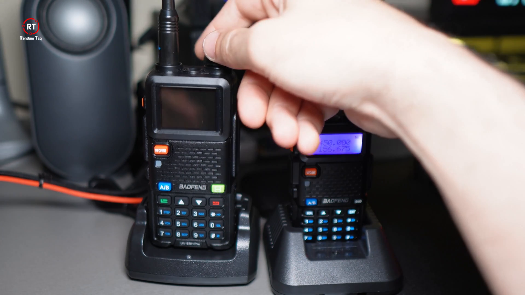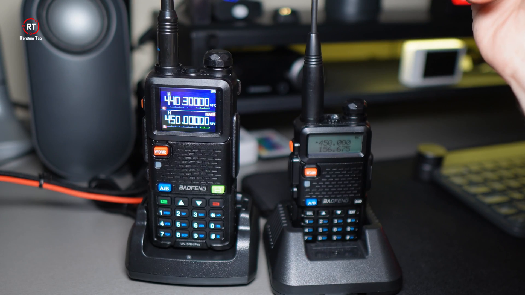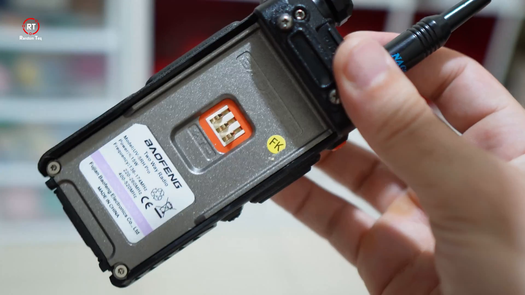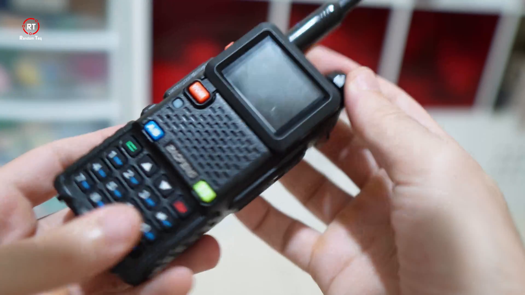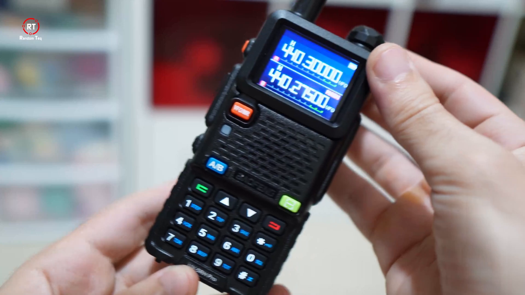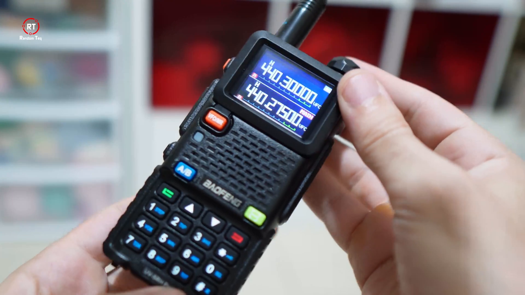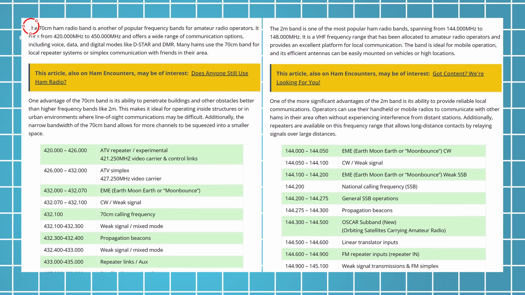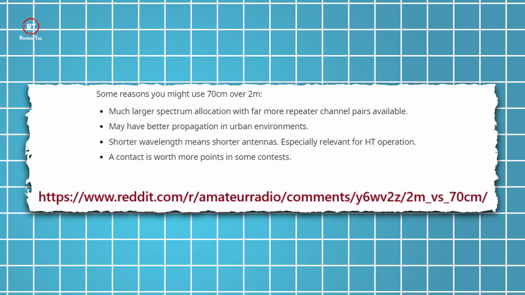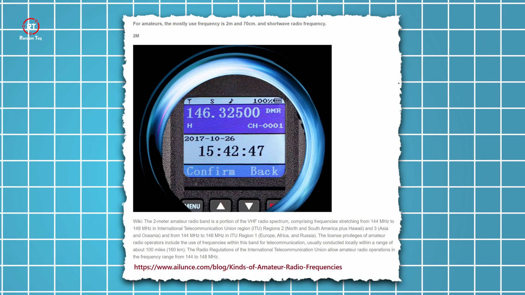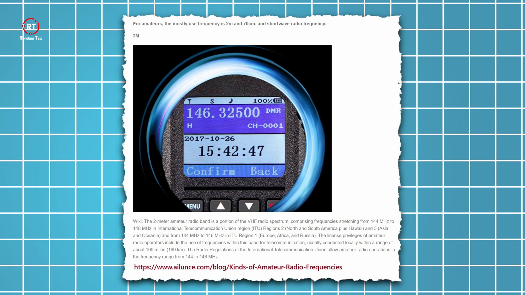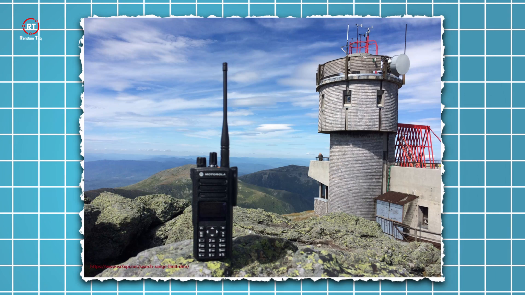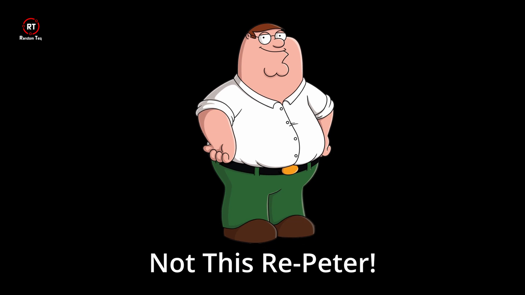A radio can be catalogued as dual band when it allows operation on two separate frequency bands. For survivalists and people who want a survival kit in the back of their car, it's ideal to have both options in a single piece of equipment, although it's not super necessary when you're getting started. The 70 cm and 2 m bands are simply portions of the frequency band, indicating the range of the signal. The 2 m band — usually between 144 to 148 MHz — is where you'll find most ham radio users, and can travel as much as 100 miles or 160 km, though you may need repeaters to cover larger distances.